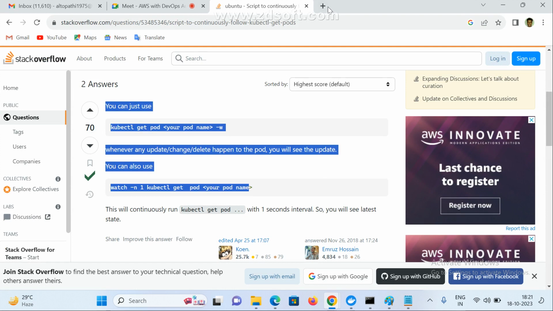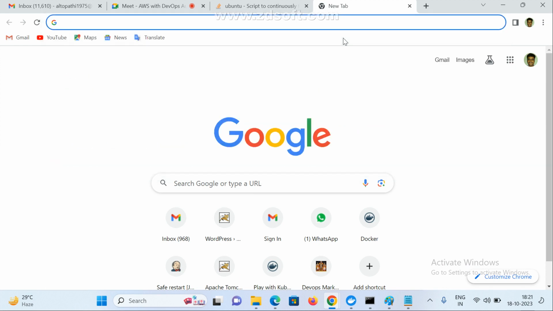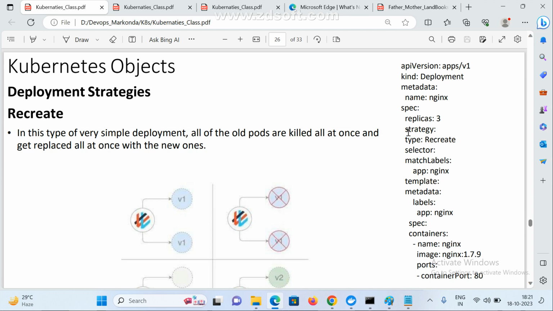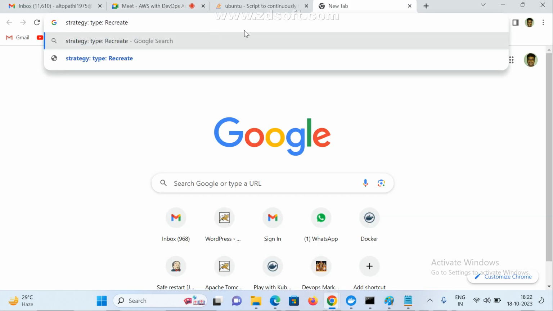Anything missing, guys? Strategy. See, let me copy this: strategy type equal to recreate. Syntax, we are using the same command or not?